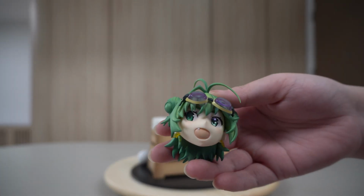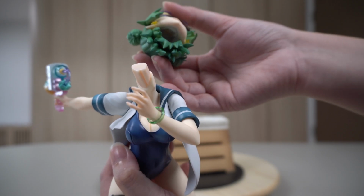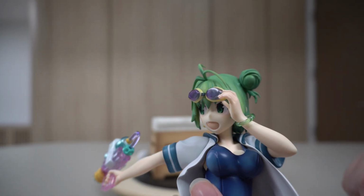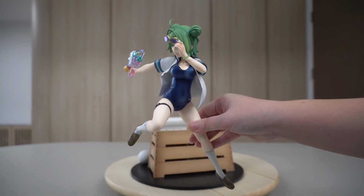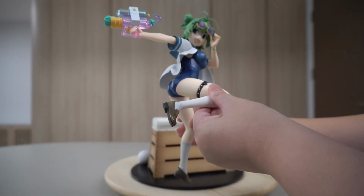And lastly, here is Midori's head. You simply put her head on, but be careful of the hand which is near the goggles. I realized I should have pushed the hand down before putting the head on. Here is Midori fully assembled. She really looks so fun and dynamic.